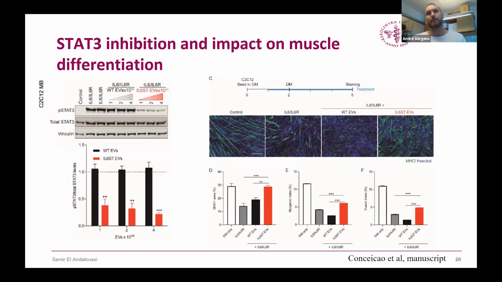We proved the biological activity of these EVs beyond reporters by looking at muscle differentiation in vitro first. It's known that suppressing IL-6 signaling stimulates muscle growth or muscle differentiation. And what we can see here is that if we dose-dependently add in EVs, we get less phosphorylated STAT3, and that's also depicted in the bottom left graph when you have the decoy EVs. And if we look on the right side, what you also see is that treating these with the decoy EVs partially or mostly rescues the differentiation process that is blocked in the absence of EVs, or when we treat with only wild type EVs. And these are MSC EVs.